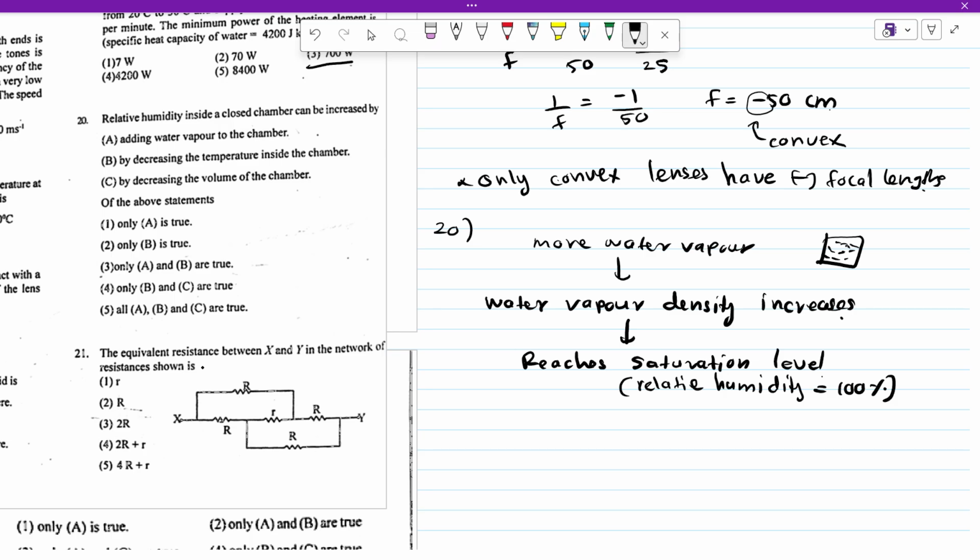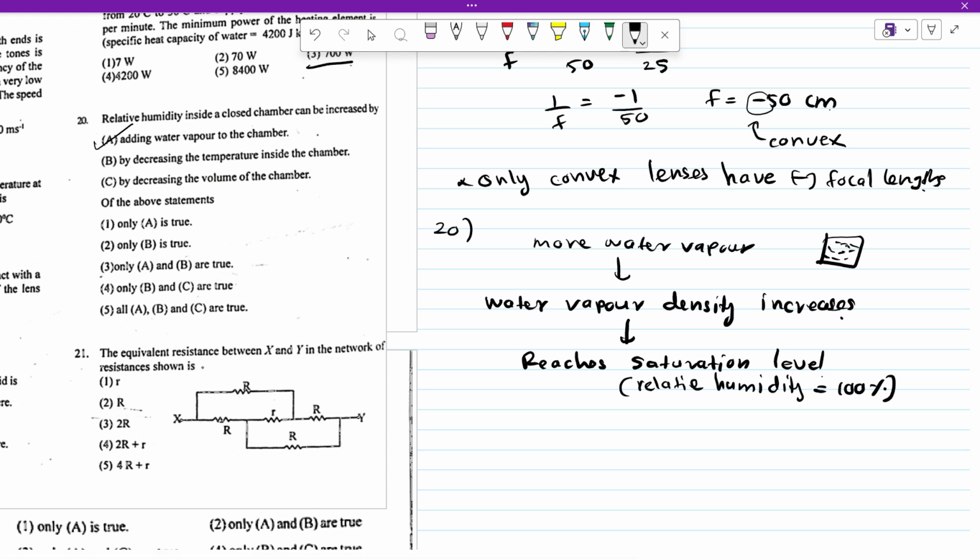That's the maximum level which you could reach. Afterwards you come back down. You can't go up and up and up like that. So you will exactly come to the initial positions where you were. After it exceeds 100%, it can no longer stay in that form. It will fall downwards to the surface. Therefore, statement A is adding water vapor to the chamber. What they ask is how they could increase the relative humidity inside a closed chamber. Adding water vapor to the chamber indeed is correct. The more you add water, the higher the saturation level.